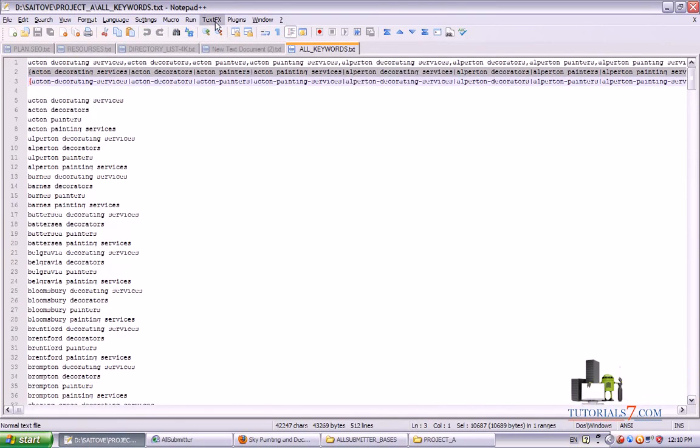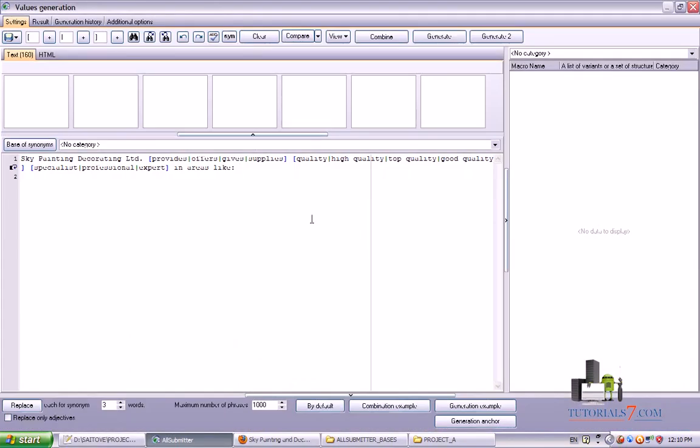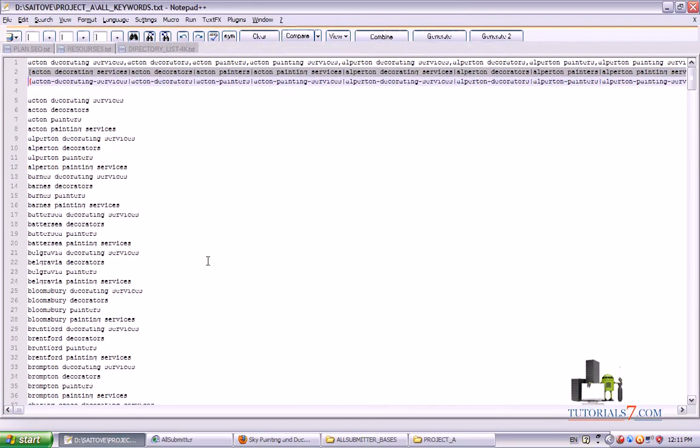Here they are, and you must notice that here instead of curly brackets we have this type of brackets. Instead of this one we have this one. So Russians are using this type of brackets to spin their text.